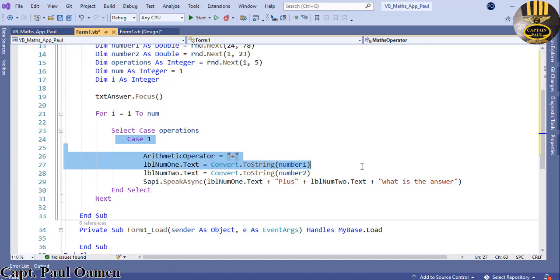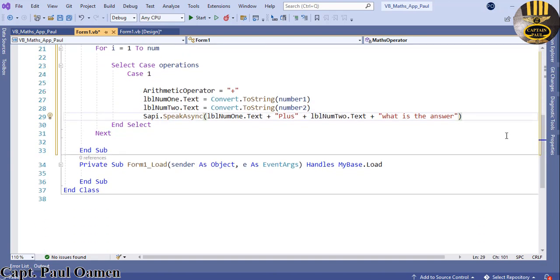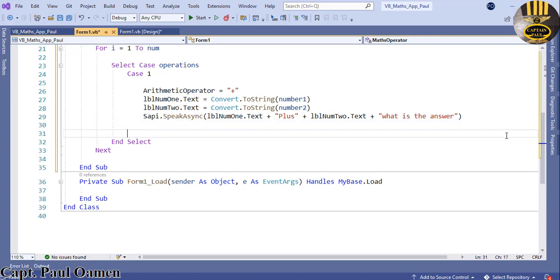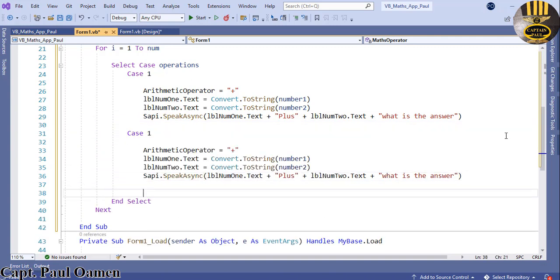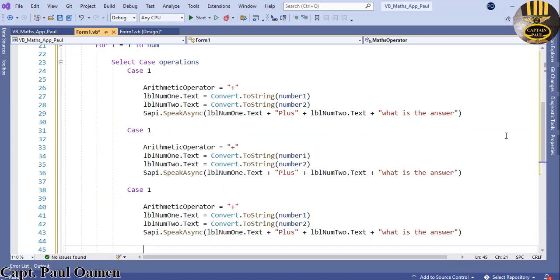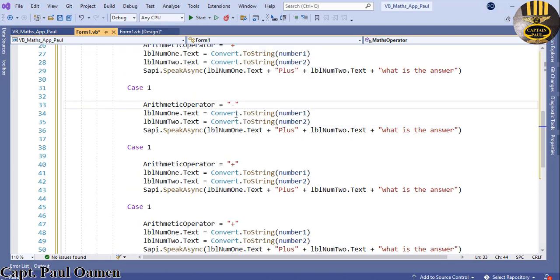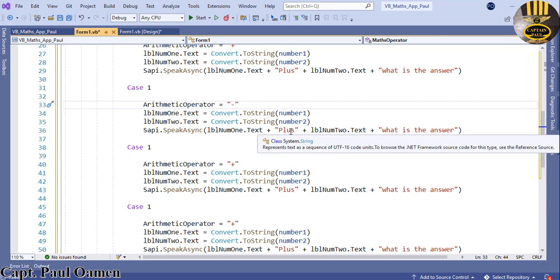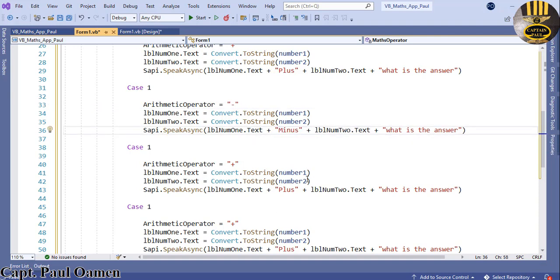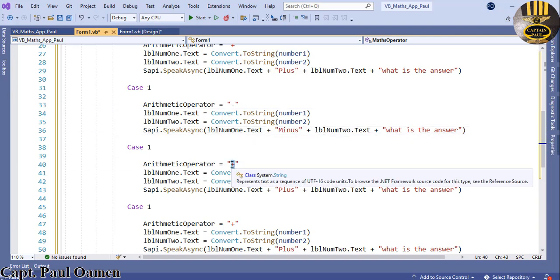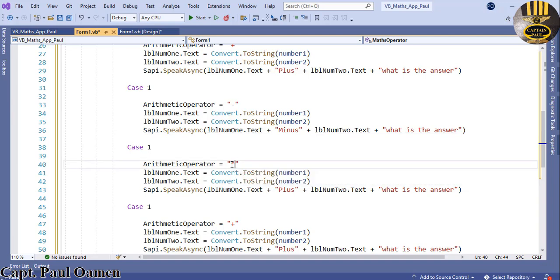Now let's take care of the other 3 operators. I've copied this already. Come right down here, paste. We have 2, we have 3, and 4. So this is going to be subtract, and change in here to minus. Then here we can call that multiply.